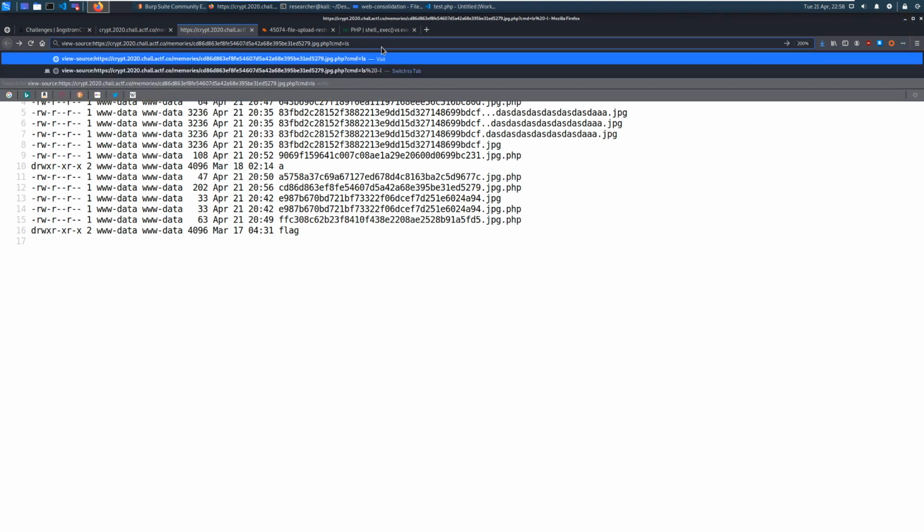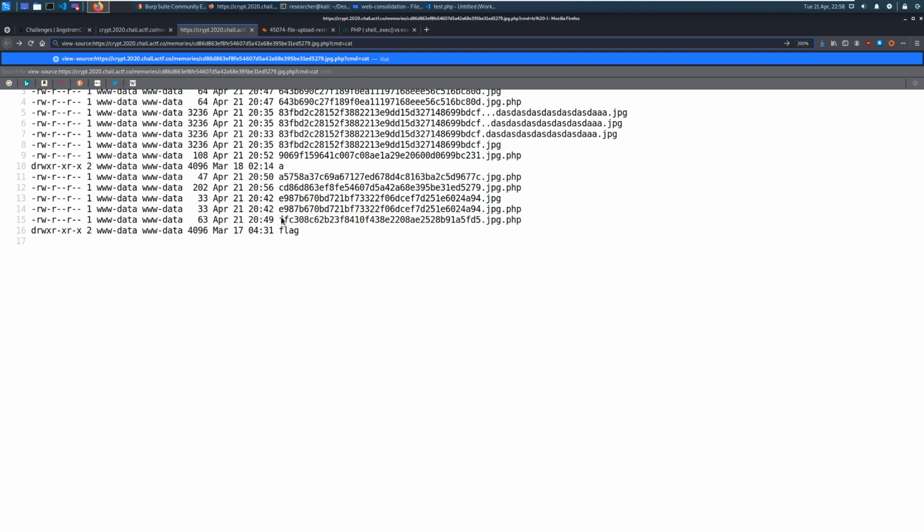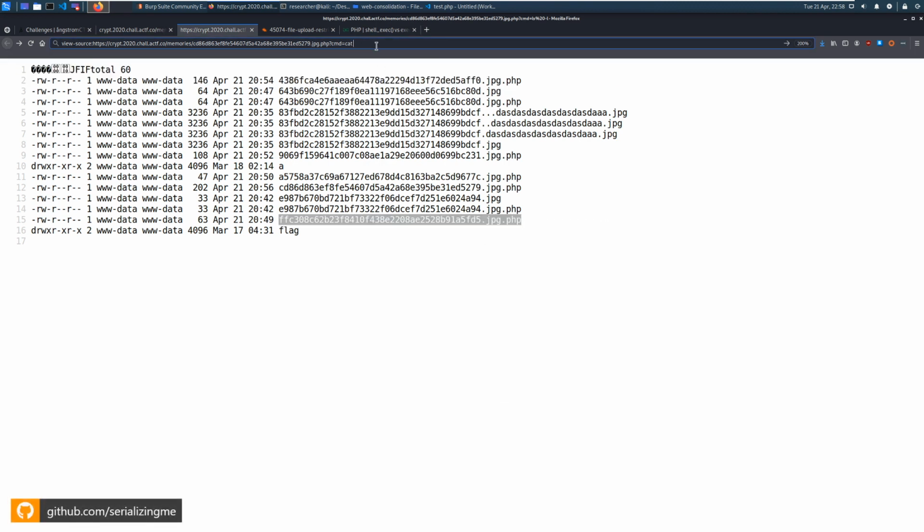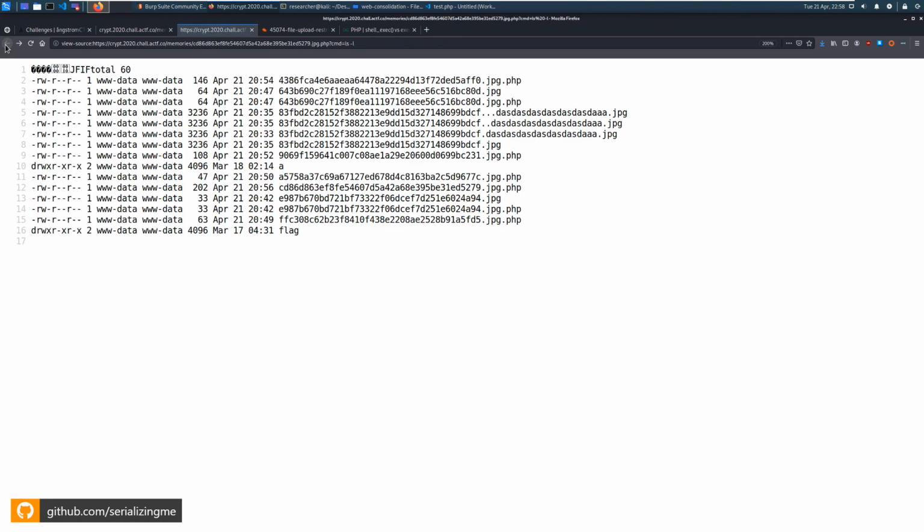So let's try to cat another file. Let's try to cat this actual file. Yeah, this works. So why doesn't it work with the flag, even though it's readable for www-data? Ah, okay, interesting.